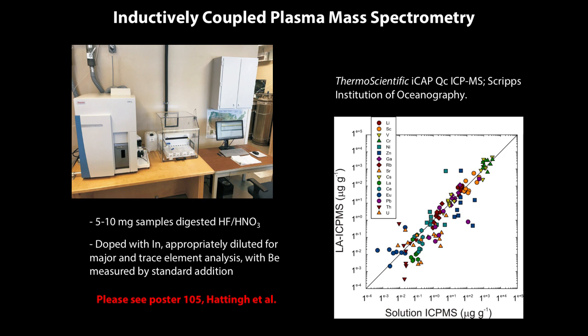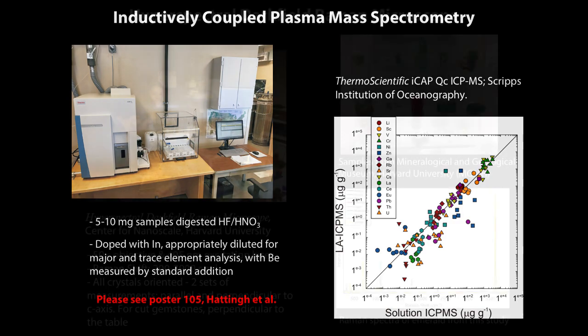Now, we are also in collaboration with GIA and a few other co-authors. We are working on developing a system so we can use solution versus laser ICP-MS, and these are the recent results. So please take a look at the poster in 105, because there is a lot going on in how we can put this method together, so we don't need to sacrifice more emeralds.